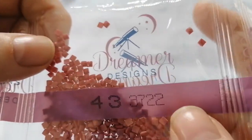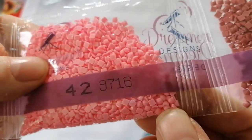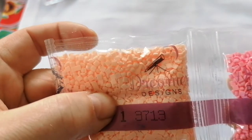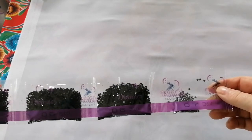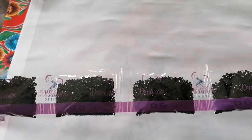3799, 3727, 3727, I said that already, two bags, 3722, 3716, and 3713. Oh, that's a beautiful color. I say that about almost every color. So then you've got 317, then you've got four bags of 310. Let's take a look at the quality.